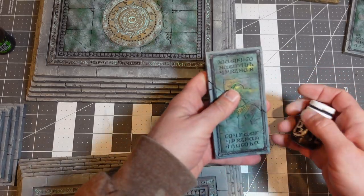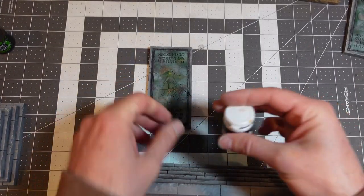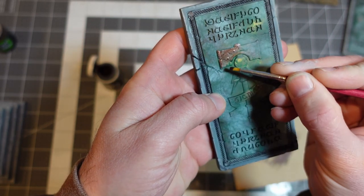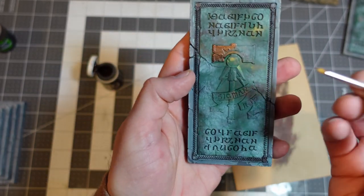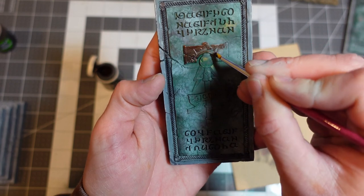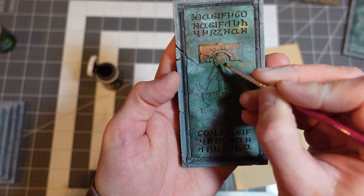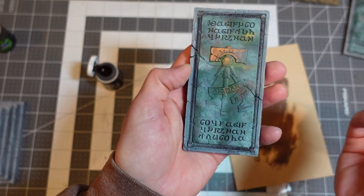So yeah, first off, let's do these guys. I'm just gonna go around and redo these, because I think I like this dark brass better. And I can leave the green in there, in the recesses. Kind of dry brush it a little bit, you know, do some edge highlighting.